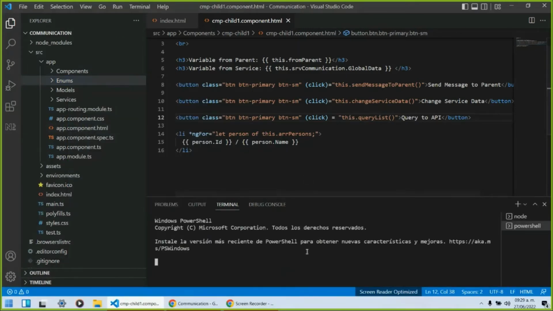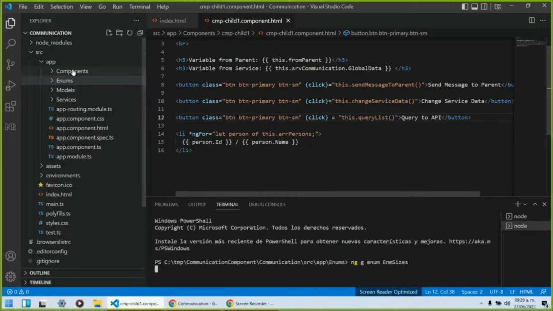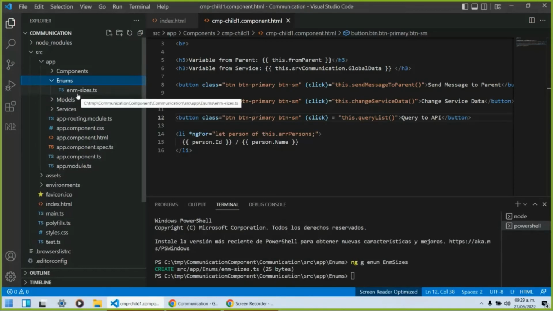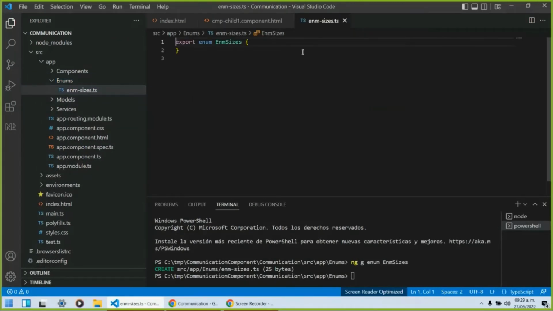Open the terminal, ng generate enum. I will call the enum, for example, size. Open the enum. Here I will declare some sizes.